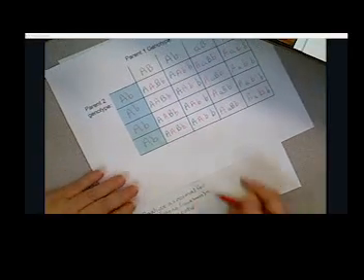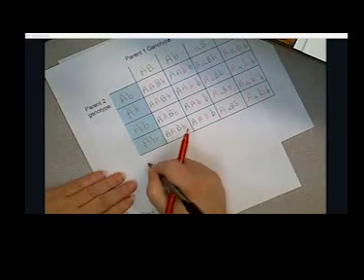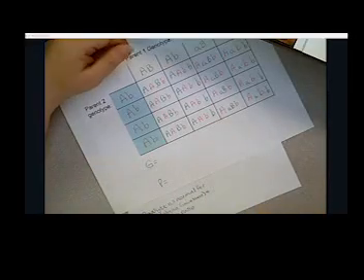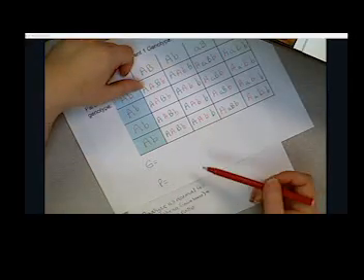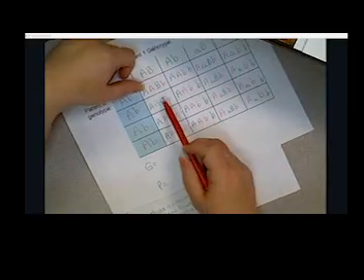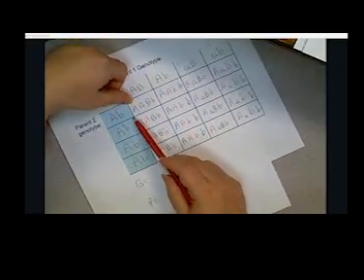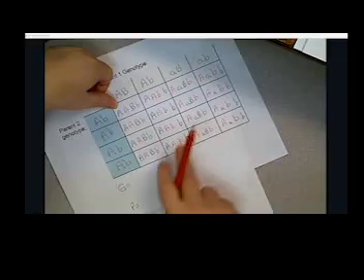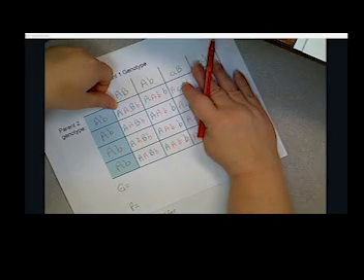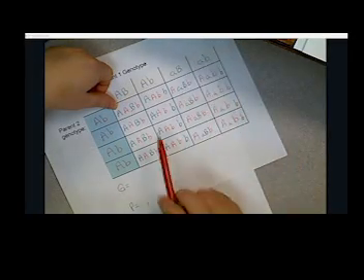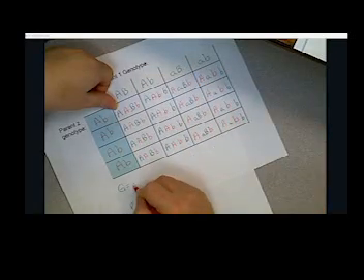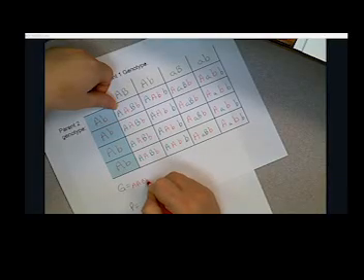Our genotype, remember, is our letter combination, and our phenotype is what it looks like. So we're going to go through and look at everything that has homozygous A, heterozygous B. We're going to do that first. When you look through, the only 2 columns with homozygous A are these first 2, so we can ignore this half of the grid for now. For heterozygous B, it is only this first column. So for homozygous A, heterozygous B, we have 4 boxes.